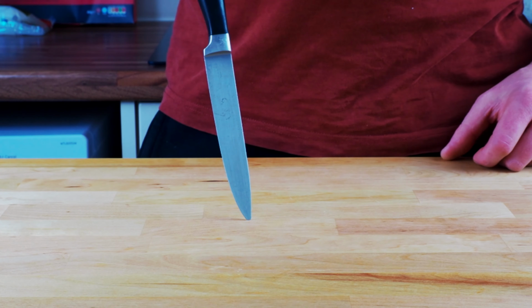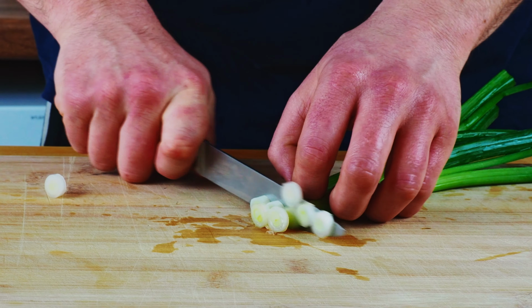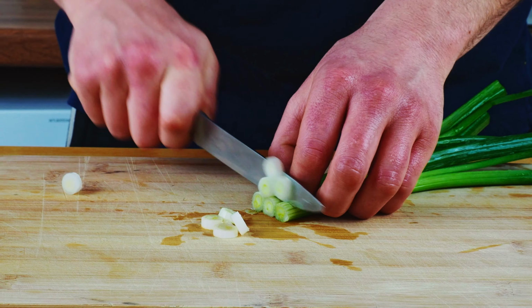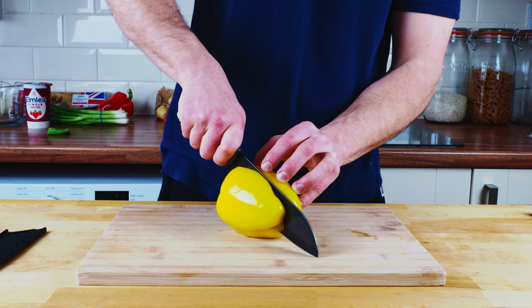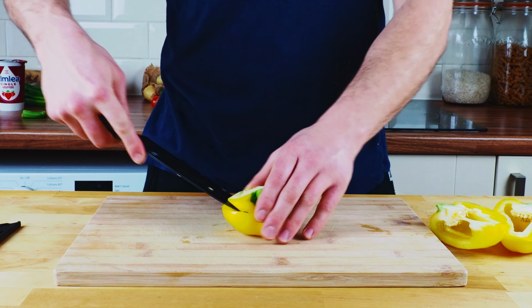A freshly sharpened chef's knife glides right through this tomato, whereas an old dull blade has to be forced its way through and doesn't even cut the skin on the other side. Not only is this time wasting, but it can also be dangerous. If the blade does not slice effectively, it has the risk of slipping and cutting your finger. With a proper technique and a steady hand, the chef's knife will make light work of slicing, dicing and chopping.